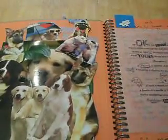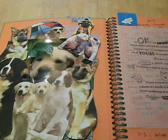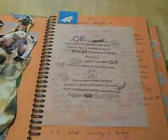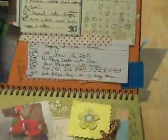So this is my January flip through. On this page here, to hide where I wrapped the ribbon round, I had all these doggy pictures, from calendars, old birthday cards. So I did a bit of a mishmash collage there. And then if I move it again, I always leave this bit in because I think it's quite nice to leave that in there. And then yet again I've done some journaling of why I've done it, the age I am, and that it's my Smash book too. And then just to highlight it's a January thing, I've just put a little tag there and a little butterfly sticker.